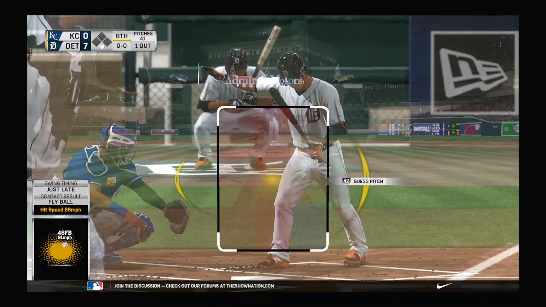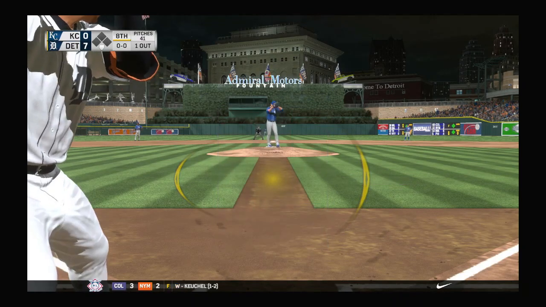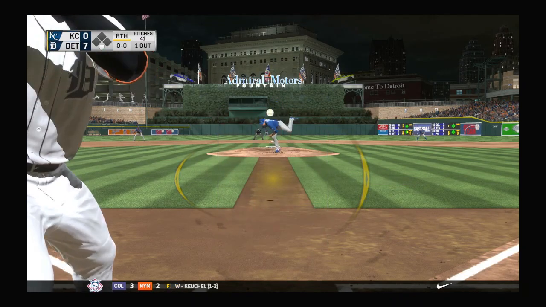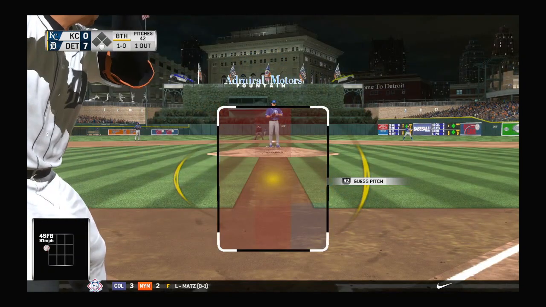Here now is Miguel Cabrera. He's got 3 hits, including a double to this point. Now a fastball to start things out. Didn't miss by a lot, but it's 1-0.